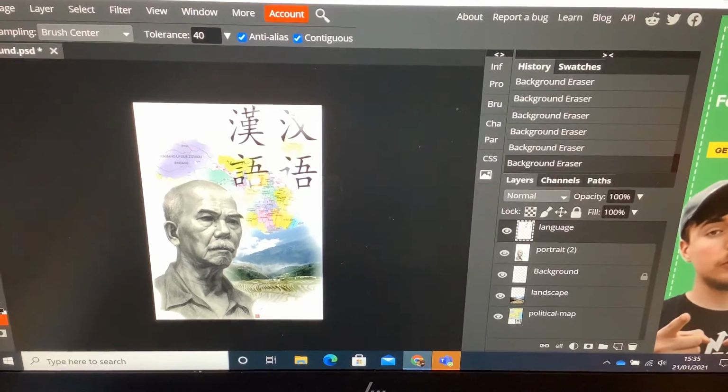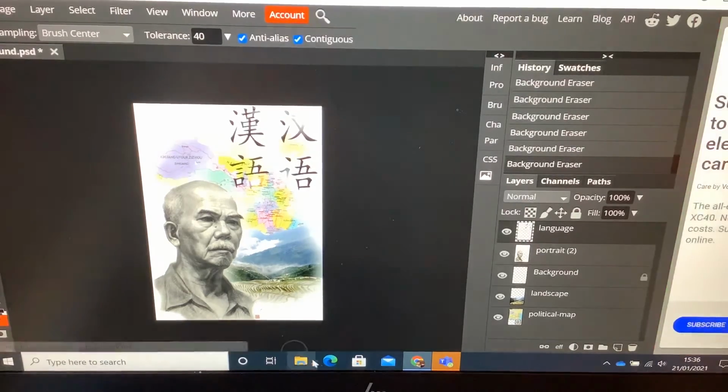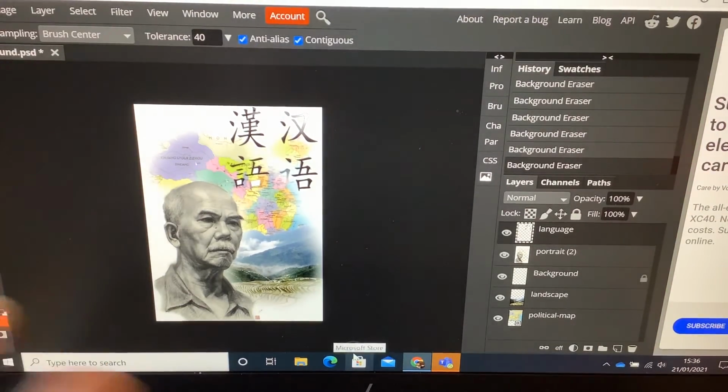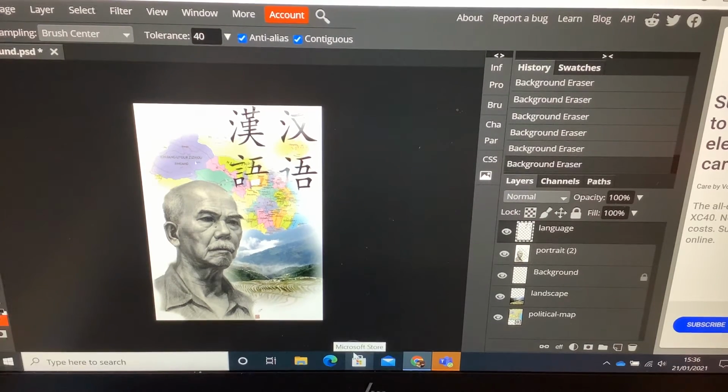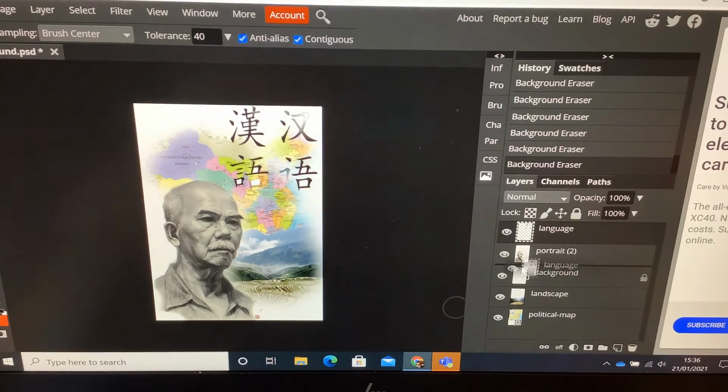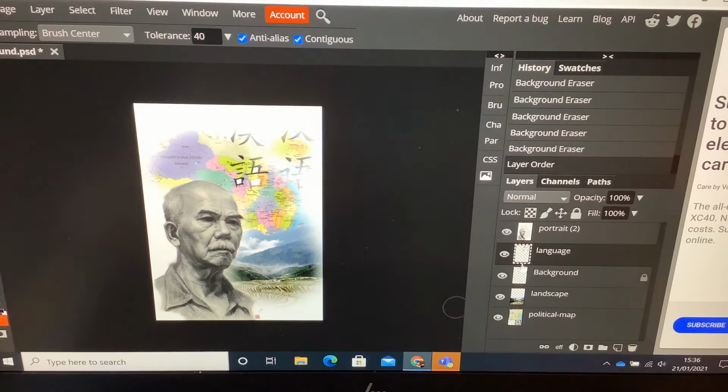Okay, and it's sort of faded in. So that could be one of our solutions, so that we're creating a nice background for our picture. So that's one way we can do it. What I want you to do is I want you to experiment. So remember, we can move the layers about. So if you want them in a different order, so you move them down. So I can put the lettering in behind the portrait and move it down.